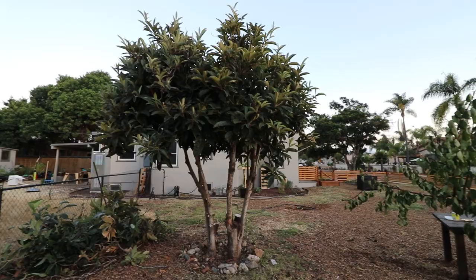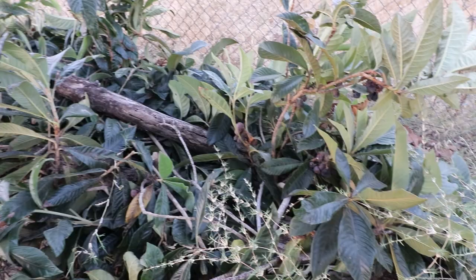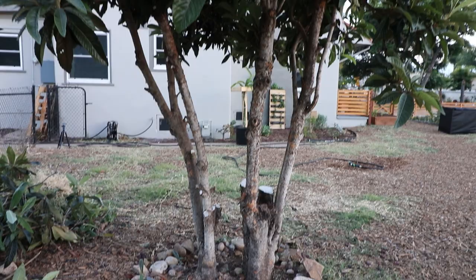I'd say it looks pretty good, don't you? We've cleared up the undergrowth. We cleared out a lot of these branches that were kind of going through the interior and up into the canopy and just messing with the airflow. There was a lot of avenue for pest and disease in there. It looks better. I don't have to have as many loquats as the tree will actually support. So there's a lot of things to do there. And then finally, we capped it off with that whitewash, tree-safe, organic paint to protect so that I don't get anything boring in there, I don't get any disease, and I don't get any sun scald on those sensitive things that we just pruned off.